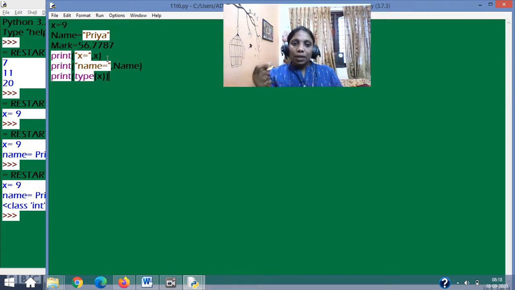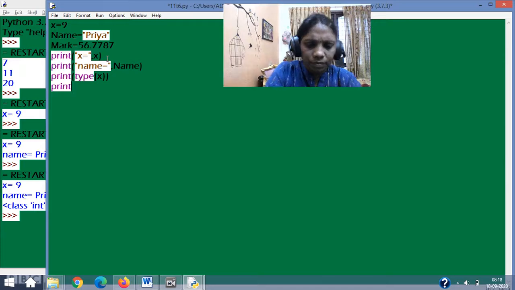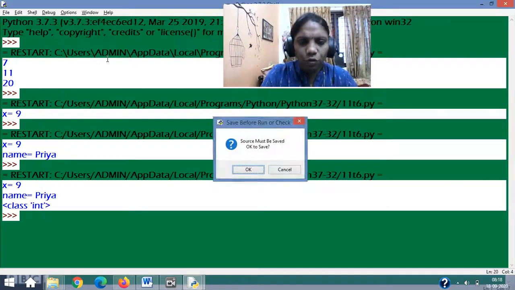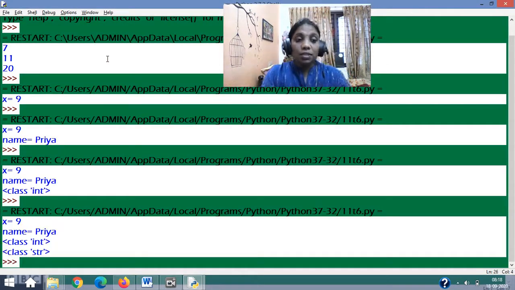Class int is because Python identifies everything like an object, like a separate thing. So it's under the class or under the category int. So similarly, if I type this, what happens, you should know. Now you already might have guessed, it will show string, short form str, class type, this category type string. String short form is str.